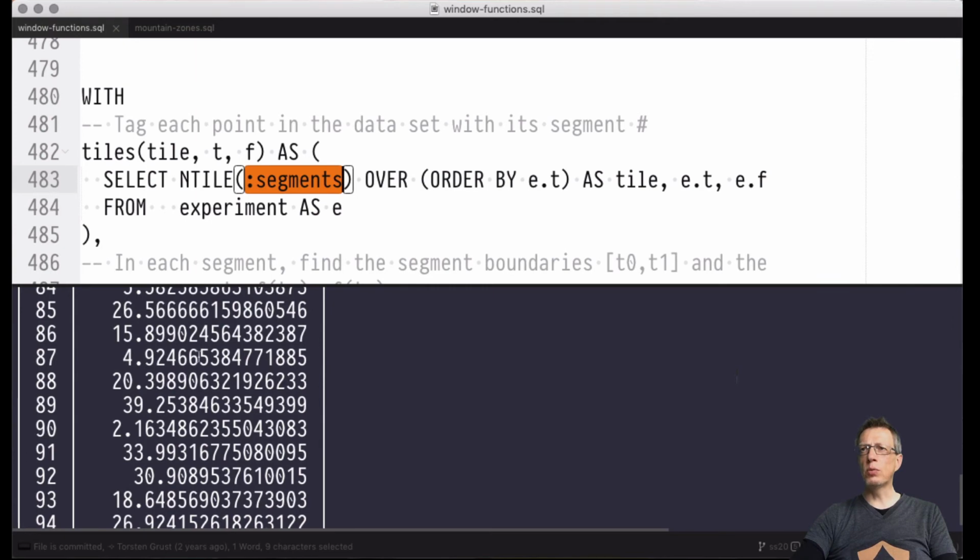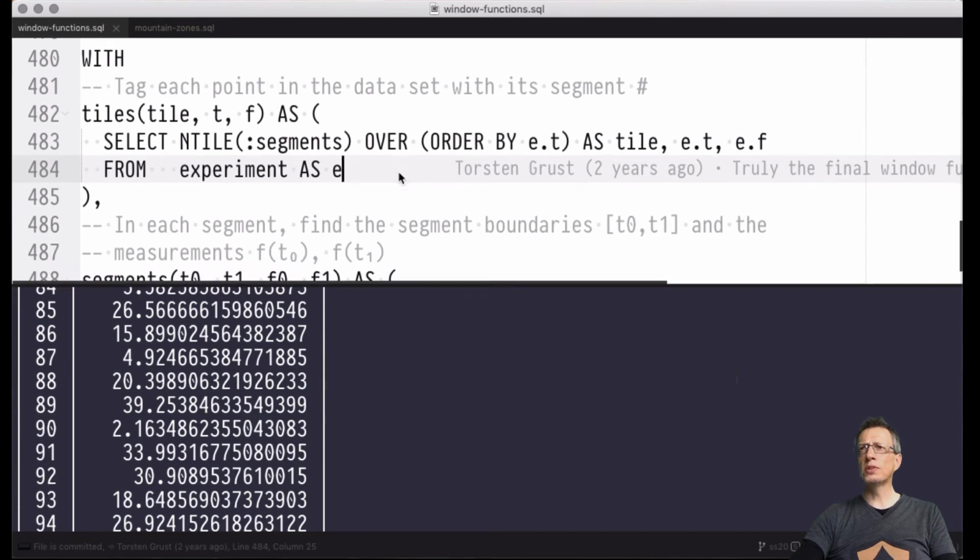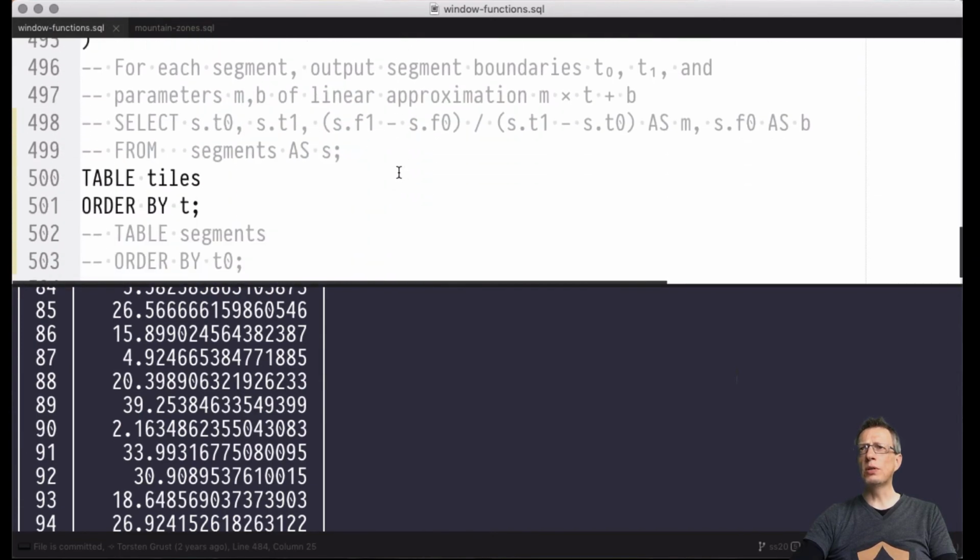Each entry here will be the member of one of the segments, of course, in the order of the time when we've recorded these measurements. All right. So this is all we have to do for the first step, for the segmentation. So let's see. Yeah, the CTE is already prepared to output this intermediate result. So let's do that.